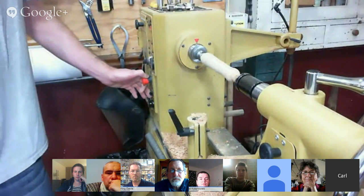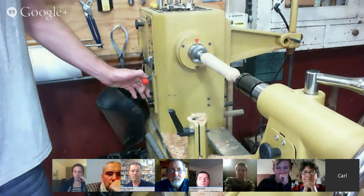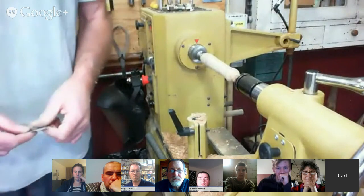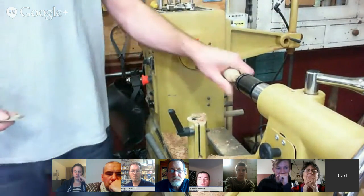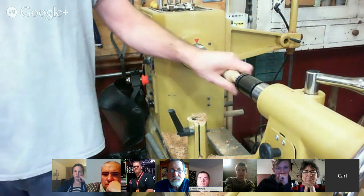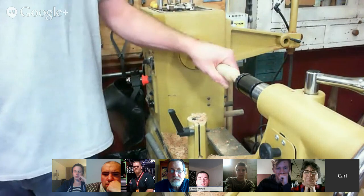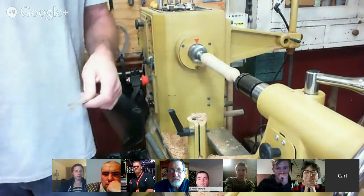How long does the wax finish last before you have to do it again? Somebody had a question about the wax finish. The wax needs to be reapplied. It's not like a polyurethane where it's going to last forever. But all you have to do is wipe on a thin coat and polish it up with a clean rag, and then it's good again.